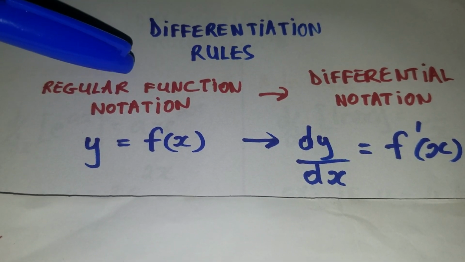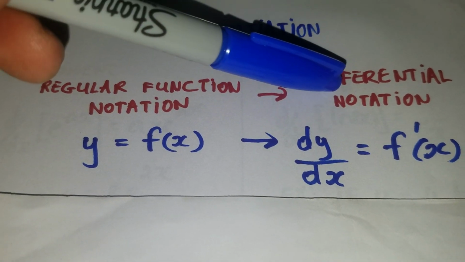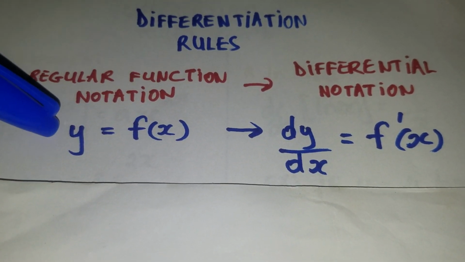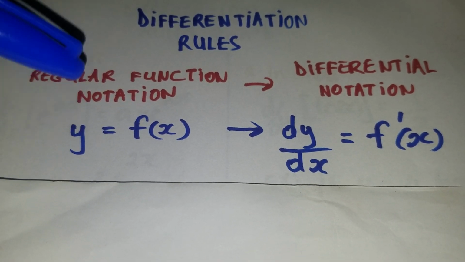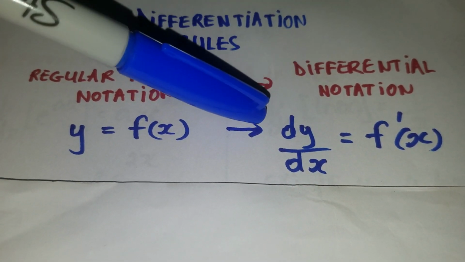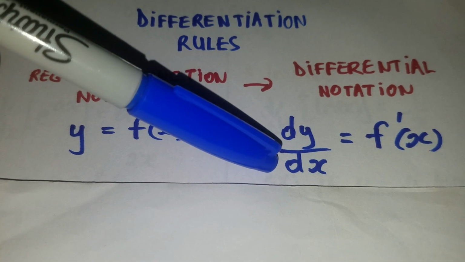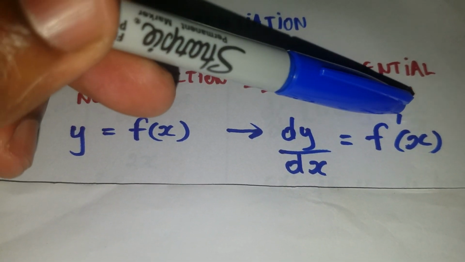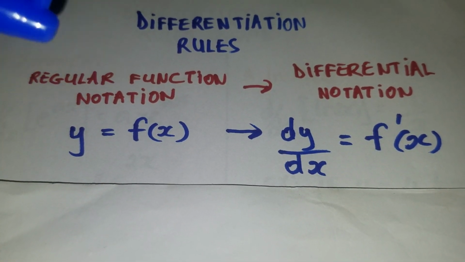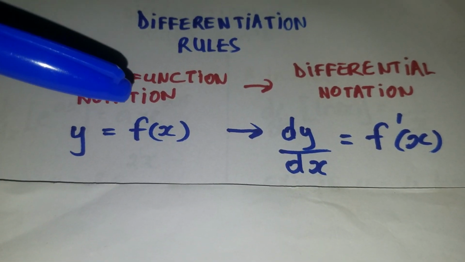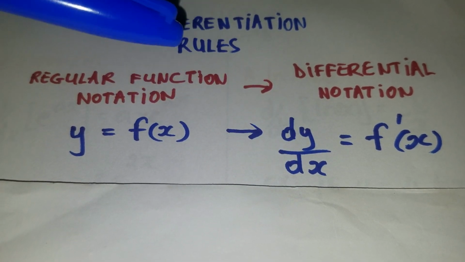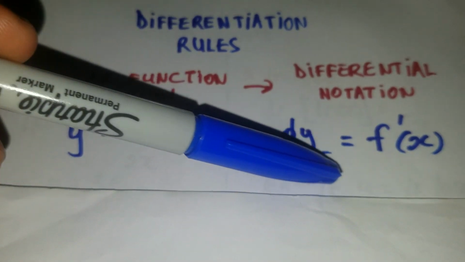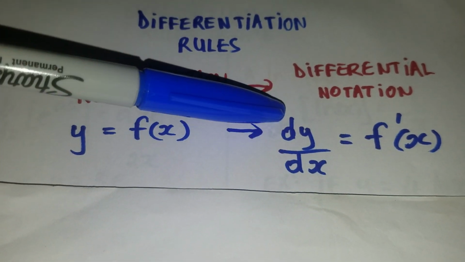And when you differentiate the function, this is how the differential usually looks. So if you differentiate y with respect to the variable x, you will have dy over dx. And if you differentiate the function f of x, you should have f prime of x. Now, I'm just showing you these things so you do not get confused when you see these notations. When you see differentials, they will be represented by something looking like these over here on the right.